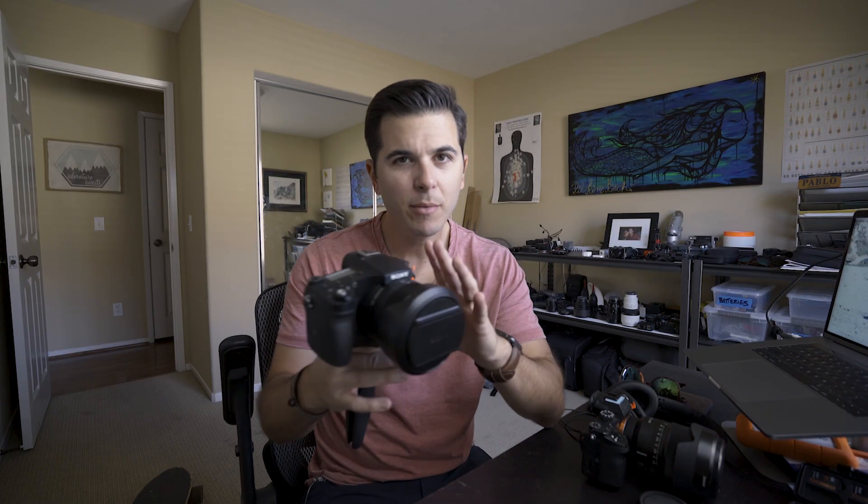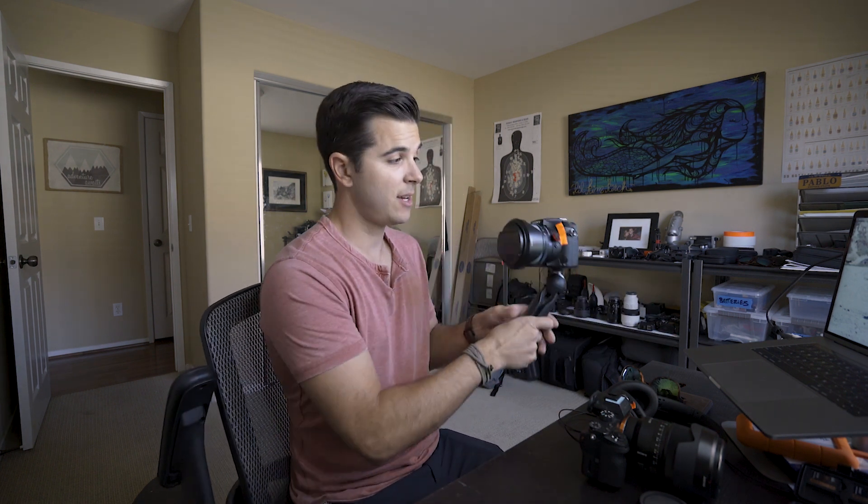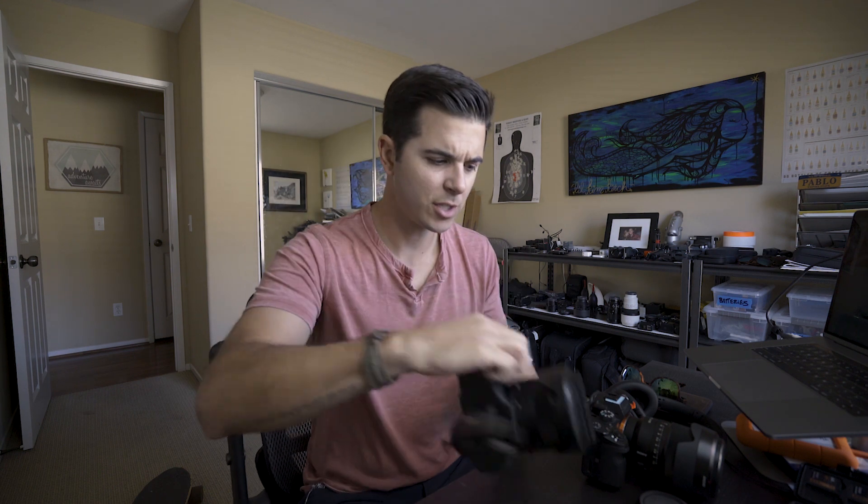With zoom like that you can pretty much shoot everything. When you're shooting handheld though, you've got to hold it further out because it's only 24 millimeters wide — unless you want a close-up of your face, you've got to kind of hold it way out. But it still looks pretty good. This is the camera I think most people should get.